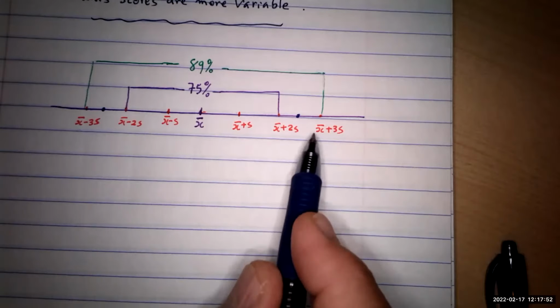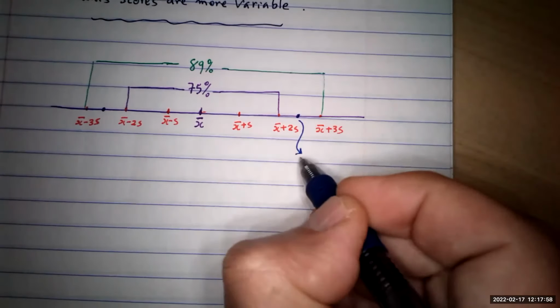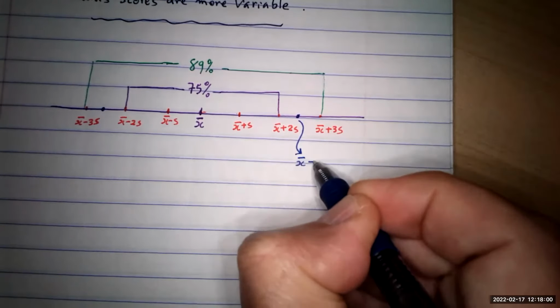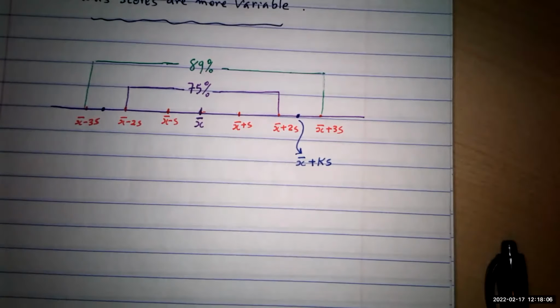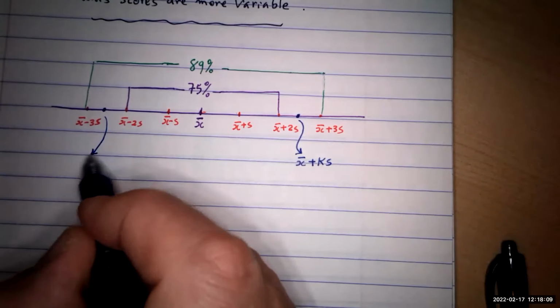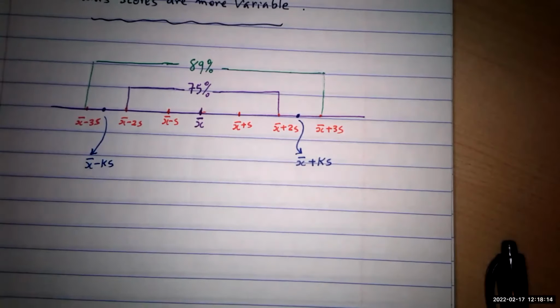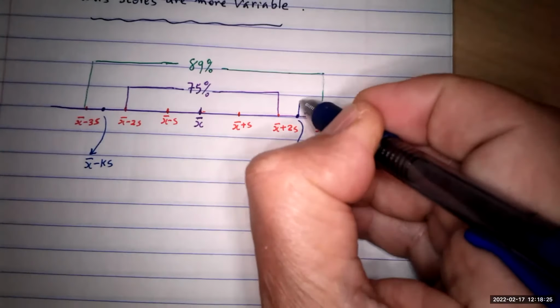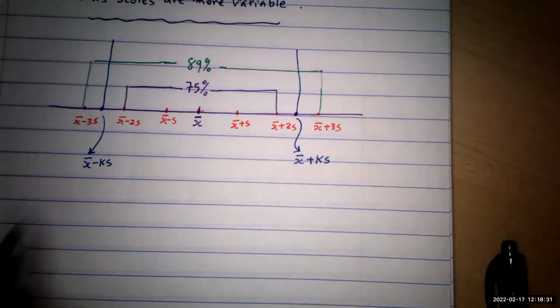I know that it's between the 2 and the 3. So what I'm going to do, I'm going to call this one K standard deviations from the center. I call it X bar plus KS. Then I will find the K for you. And this is going to be X bar minus KS. So if you want to know what percentage of your data set is going to be within K standard deviations from the center, he got the theorem for you. You see, quite interesting.